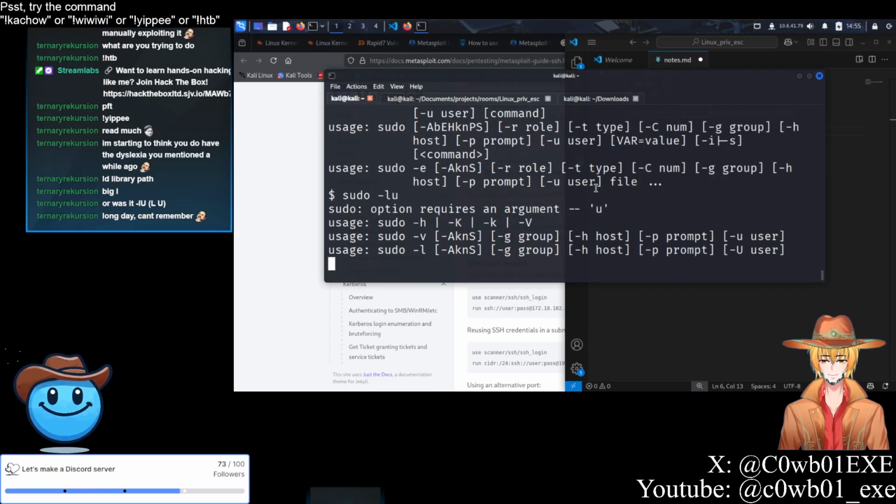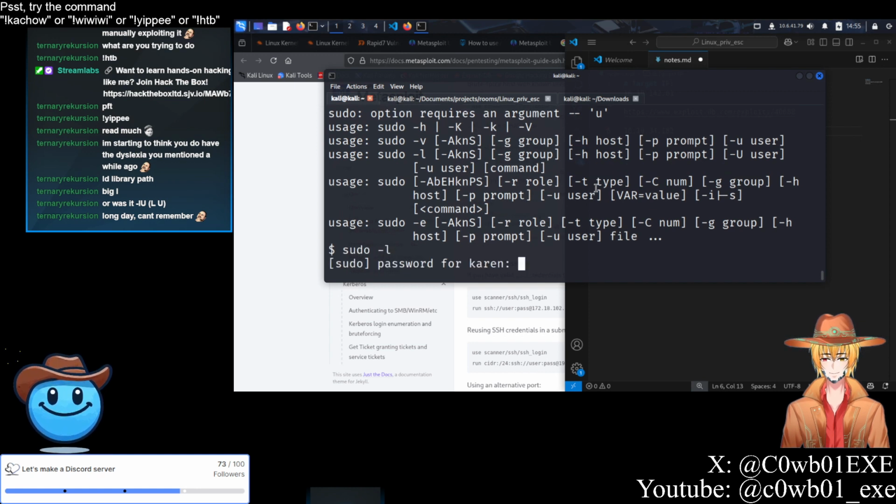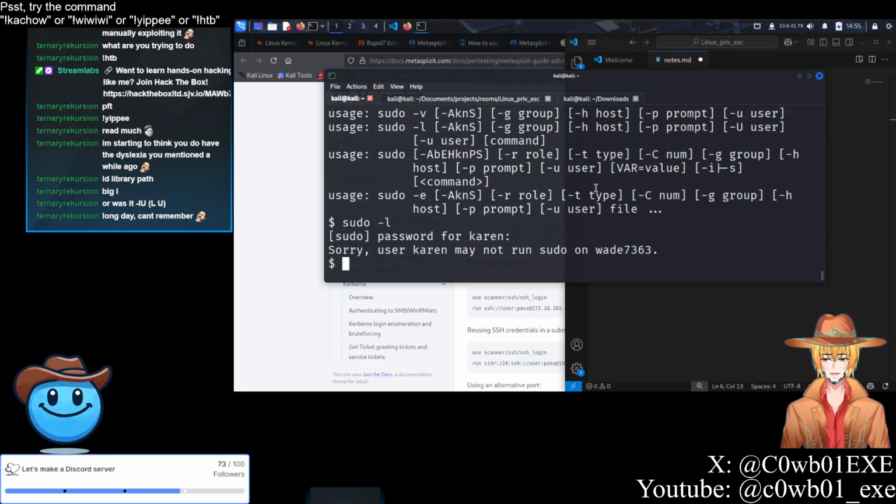Sudo -lu requires an item. User Karen may not run sudo on web. That's that.